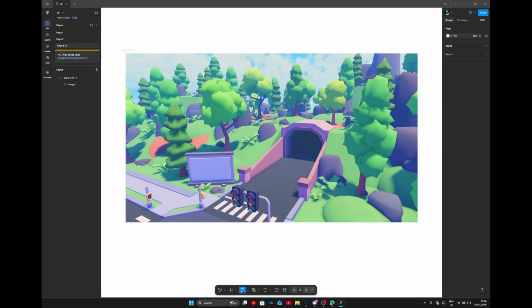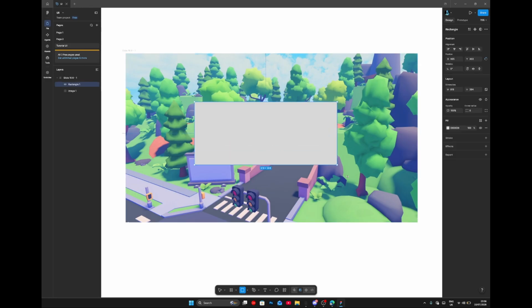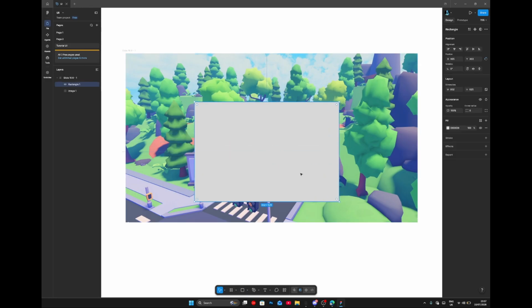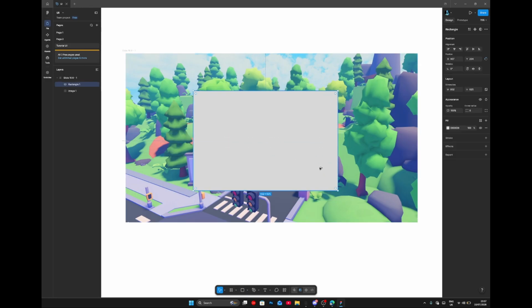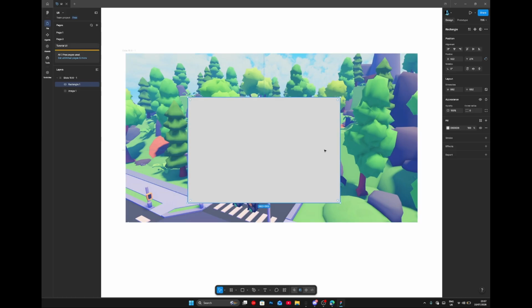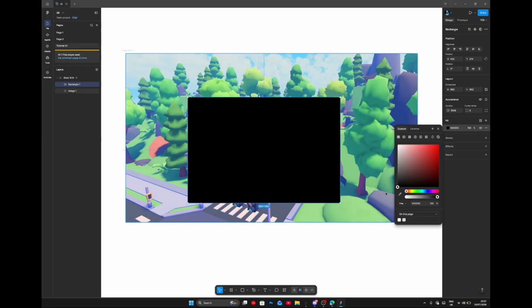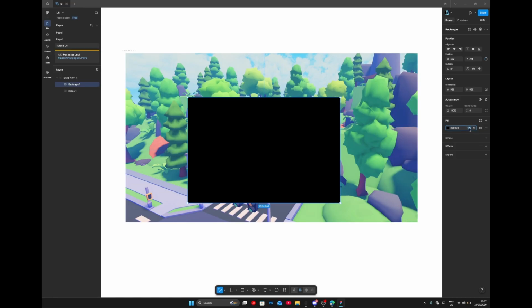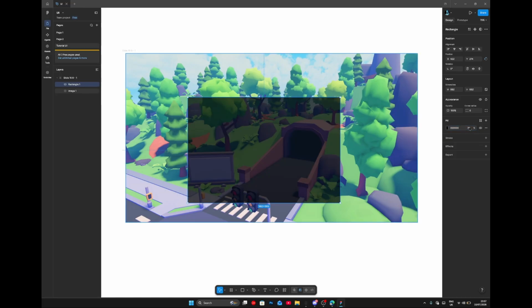So you want to click on the rectangle, or you could just make the general thing. Hold Alt to be able to do this, and Shift to move the whole thing at once. I'm going to personally do this, and now I'm going to change the color to fully black and make the transparency probably 70%.